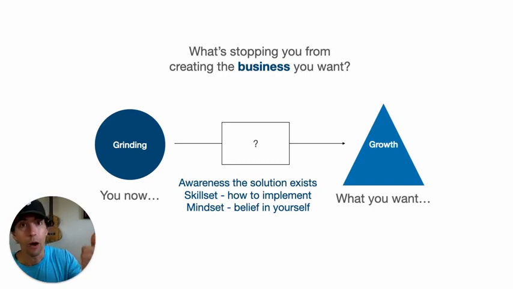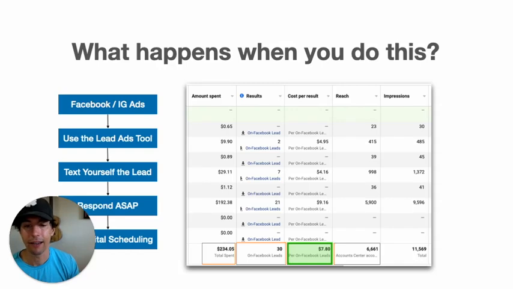Well, it's awareness of this type of solution even existing, a skill set on how to implement this solution, and just maybe your mindset, maybe believing in yourself that something like this could work for you. So you've got to ask yourself, what's holding you back from where you are now to where you want to be? And how do you cross that gap?